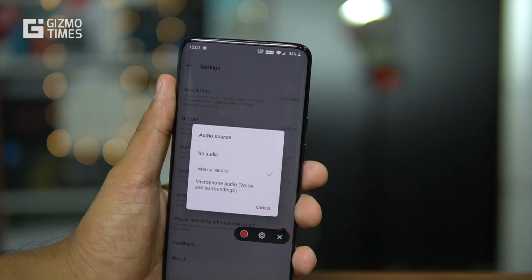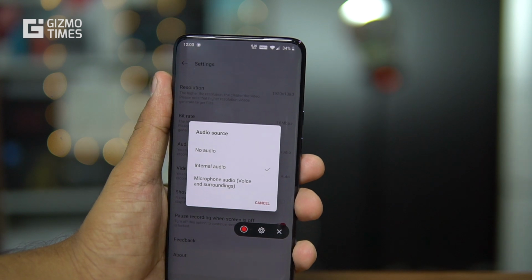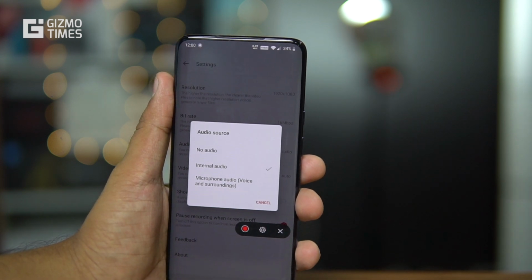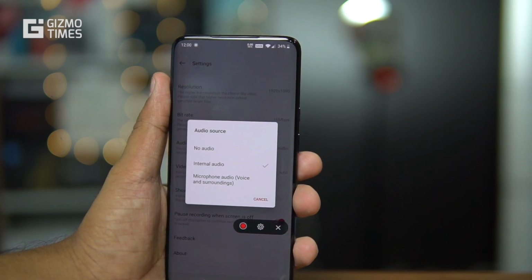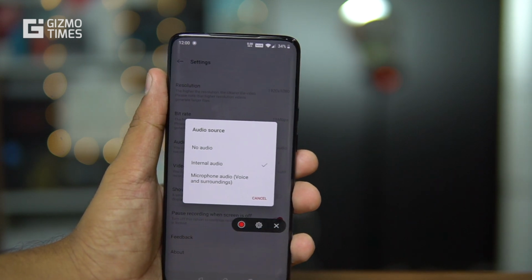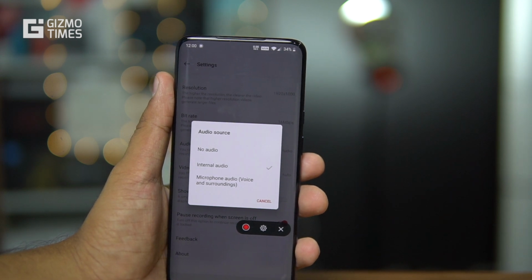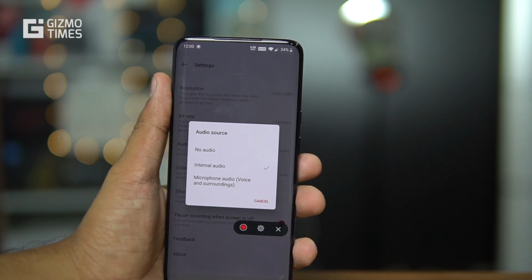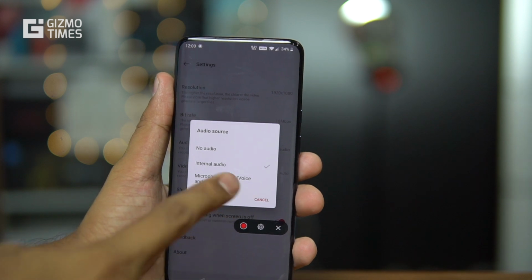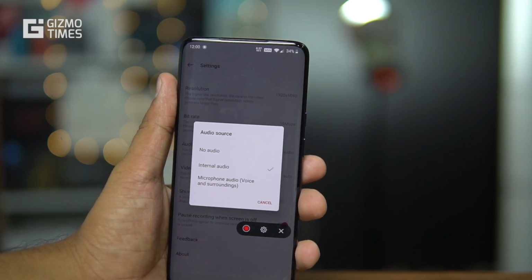You can choose the audio source of internal audio or the microphone audio. So this is one disadvantage, but OnePlus cannot do anything about it. It's just that it has to be either this way or that way. So you can record either the internal audio, that's the game audio, or the microphone audio. So you can turn off the in-game audio in case you want to record the game and want to talk while recording the game. You have to choose the microphone option. Or if you don't want to talk, and that's fine, you can add your voice later.